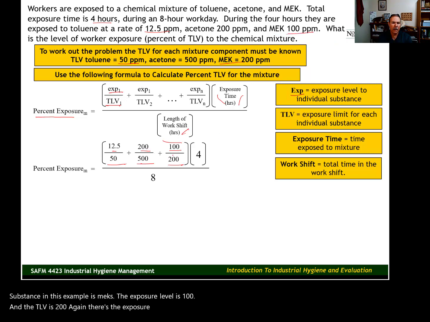There's the exposure level—we're taking it from here and plugging it into the formula. Then our TLV plugs into the denominator in this particular term. Exposure time, four hours, we plug that in here. Length of workday—length of work shift—is eight hours. We plug that in there.